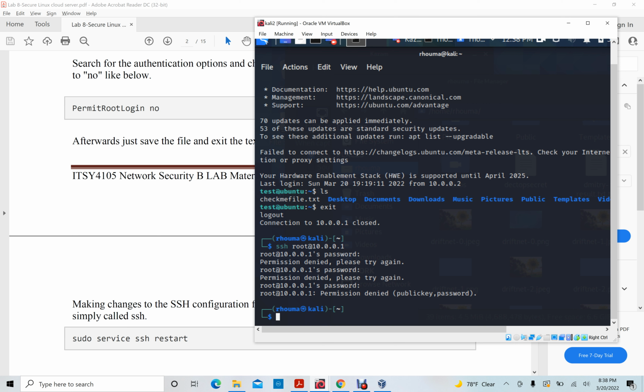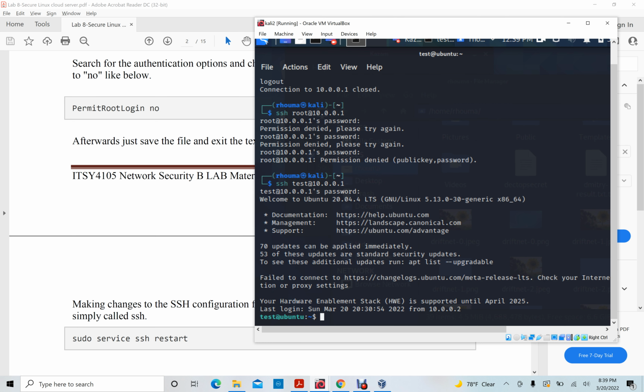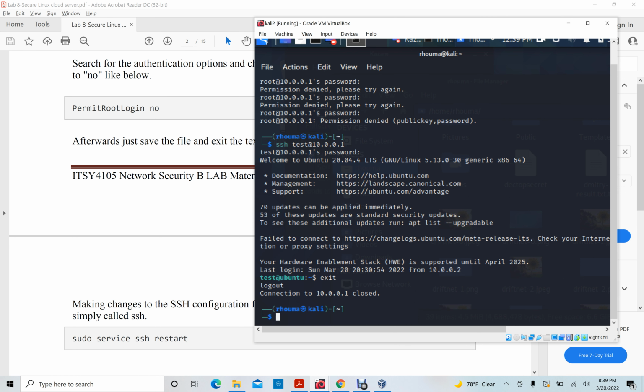If I try to log in through another user, for example test, which is a user named test, normally it will accept because there is no restriction. See, I'm into test of Ubuntu now, not Kali, this is Kali, but I have used SSH to enter. I can also enter the other user on Ubuntu.